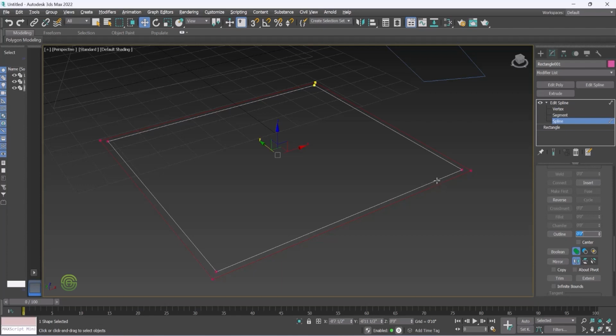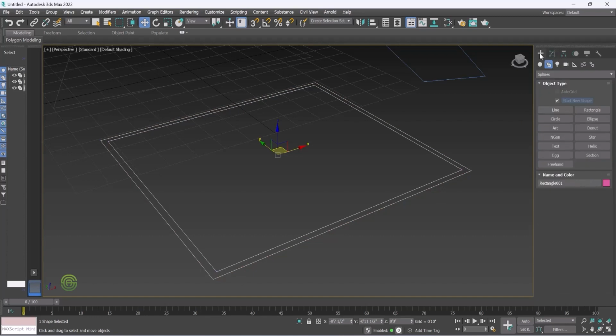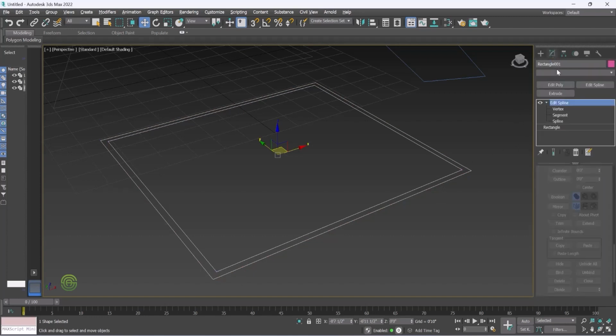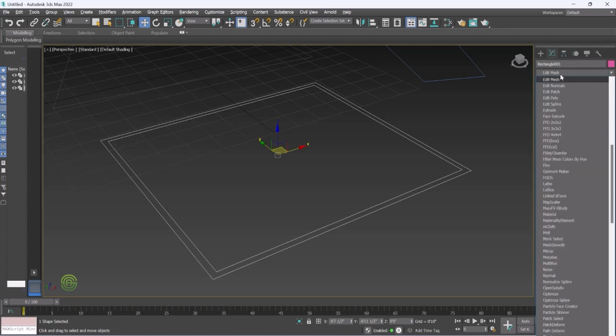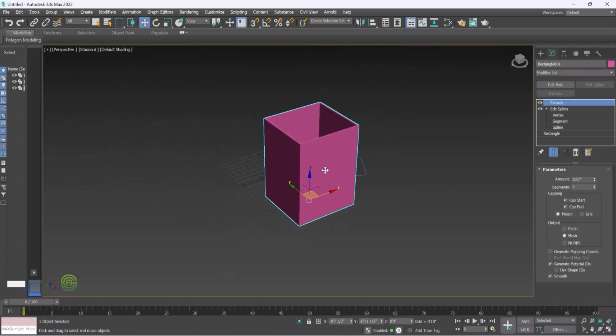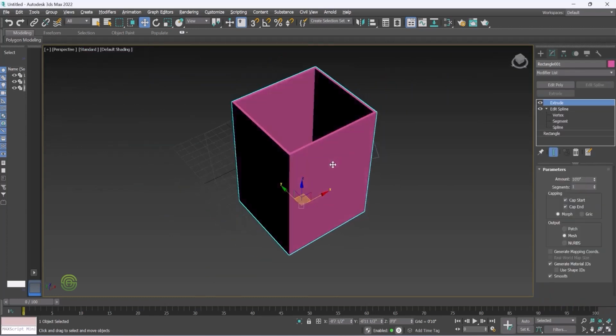So go again to create and now go to modify and create extrude. Press E and give extrude. See, now we have created something extrude kind of thing.